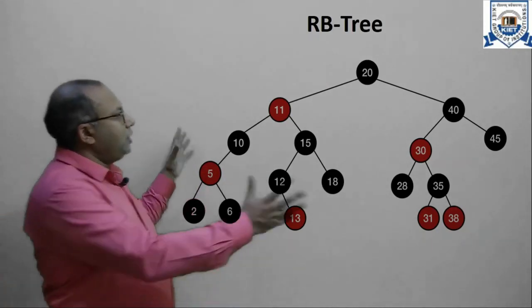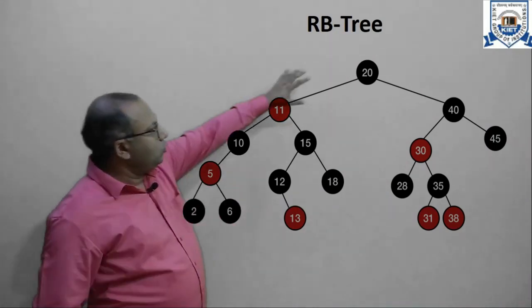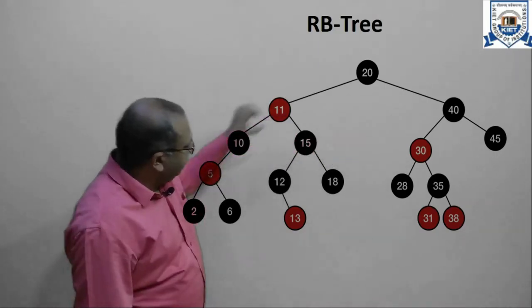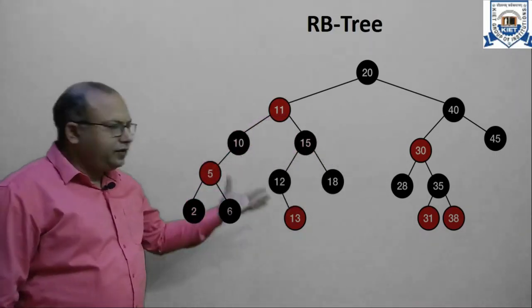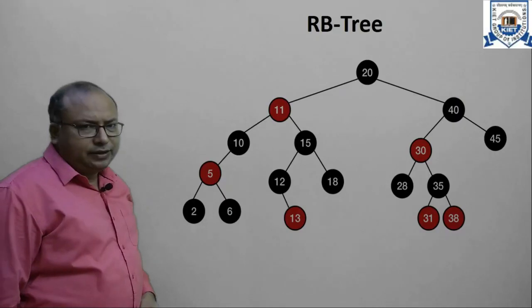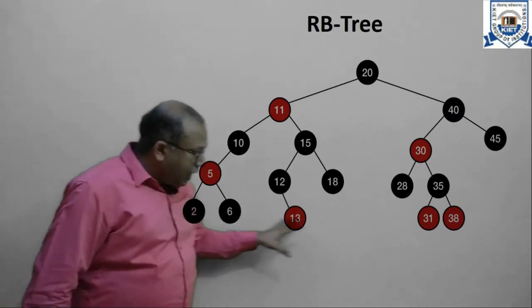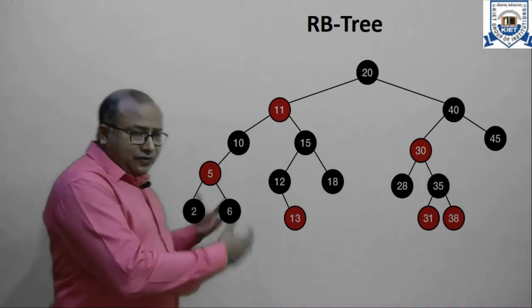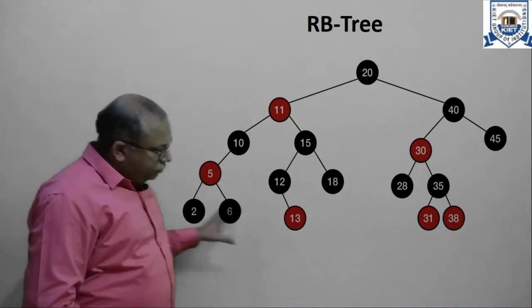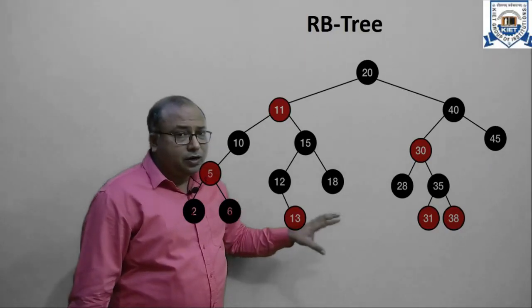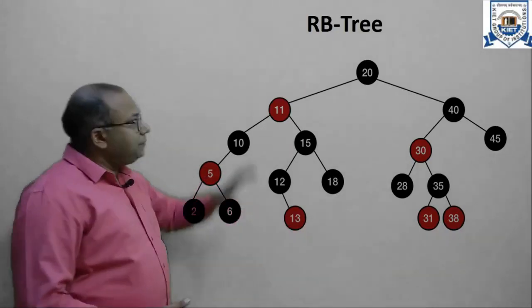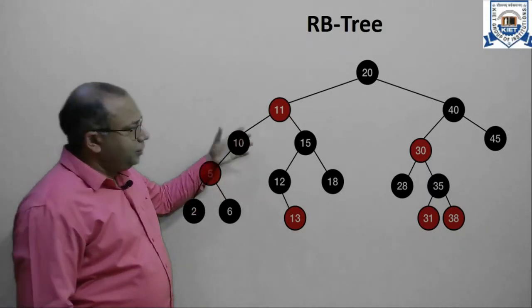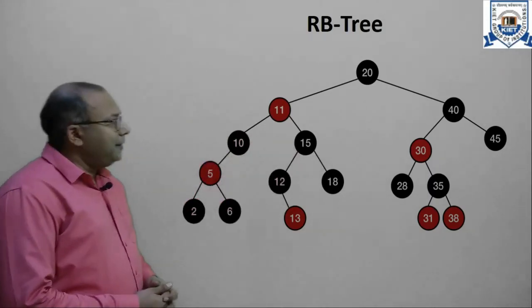This is the RB tree. You can see the root is black. You can see all the nodes are either red or black, which you can identify very easily. I have not shown the leaf nil in this figure. In another figure I will show you the leaf nil, but in this figure the leaf nils are not present. So property number 1, the root is black, and property number 2, either the node is red or black, are applicable in this figure.